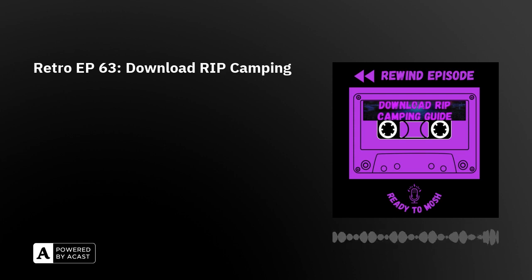So we'll start off first with the drive-in, the entrance to RIP. How to get there and what to do. The entrance is not actually the normal entrance that you'd use for Download camping. It's actually a little further past or before, depending on which way you come in.